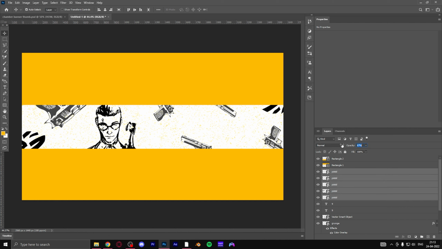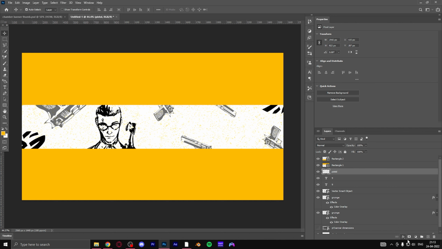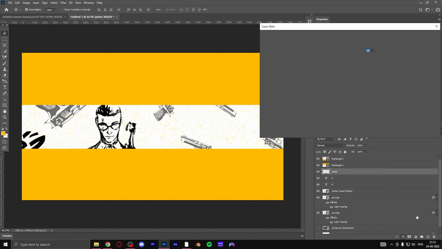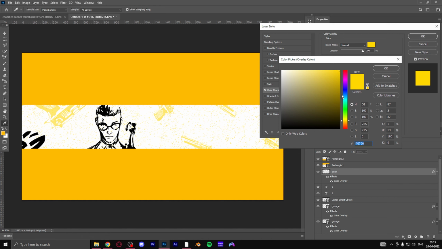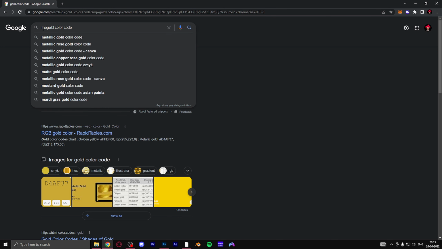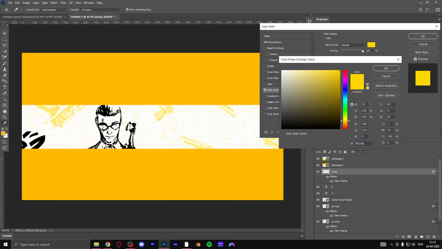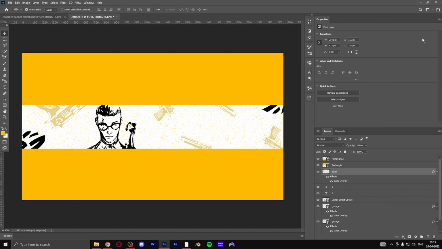and reduce their opacity a bit because it's grabbing too much attention. That's what it's doing. So once we have selected all of this, we can merge it into one layer and then add a color overlay to it. And I feel like I want to go towards a metallic gold, so let me just search up metallic, and yeah, we got the color here. Copy it and you will get the color, and looks absolutely perfect.